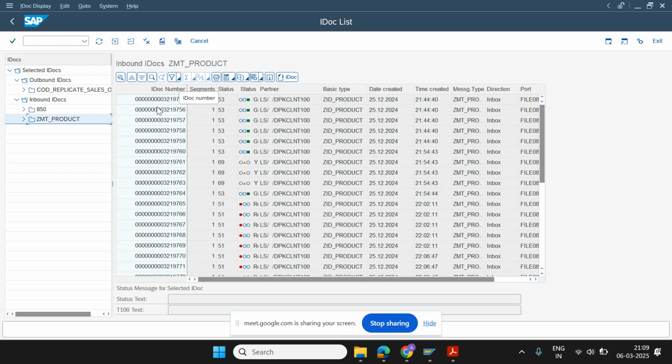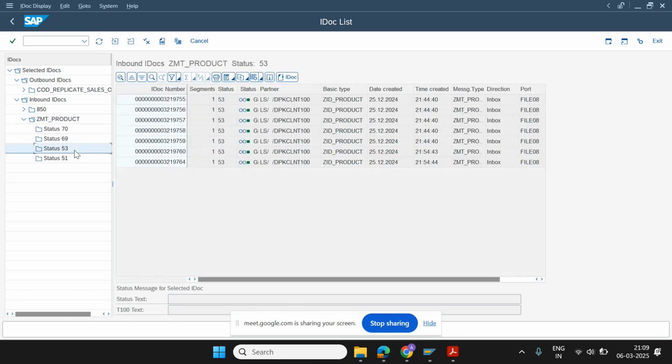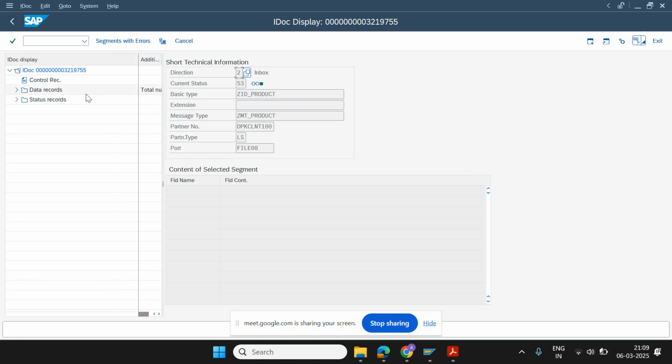Now we don't have any idea what the message type is, what its iDoc type is, and what its FM is. We are blank now. So this is the T code. We have to come to WE02 based on the iDoc. Now we will drill down. Here the statuses will be there. 53 is for completely successful records. So we take the successful records and double click that one.